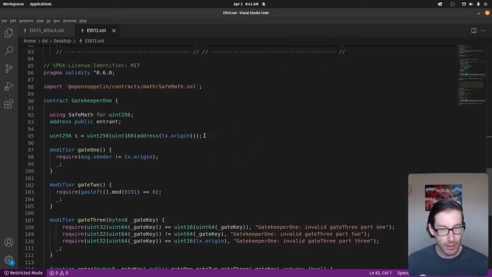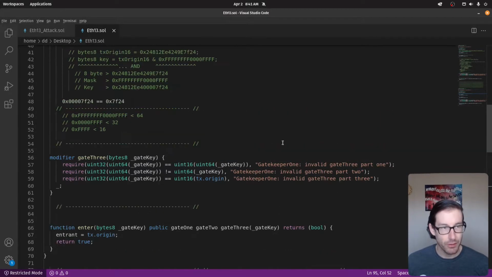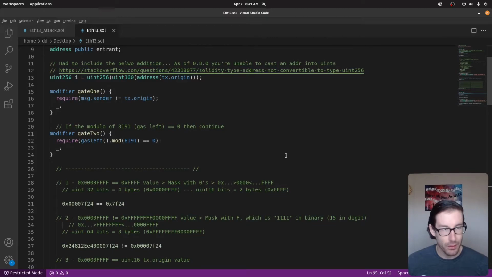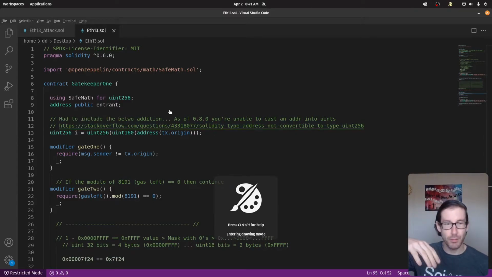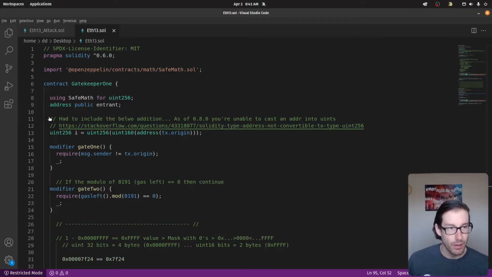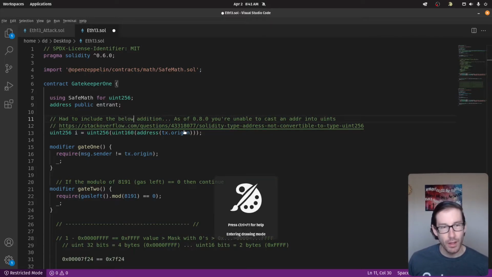So this bit here that I've included, I don't know if I have this in my notes. Let me see if I have it in my notes. Okay, I do here. So this is everything you've seen below, just with a bunch of my notes incorporated. So this note here, you can see that I had to include the below addition. I spelled below wrong. Let's change that because, you know, grammar. Yeah, so in addition, blah, blah, blah.